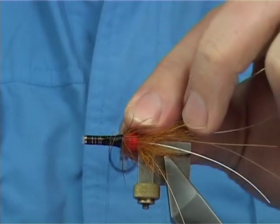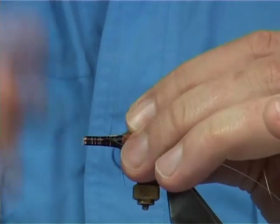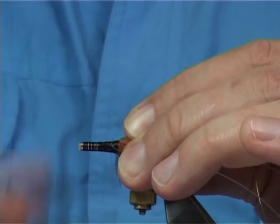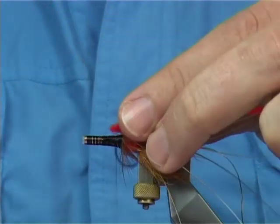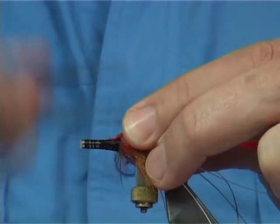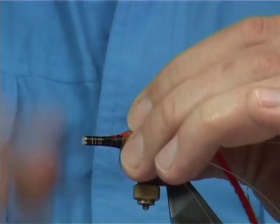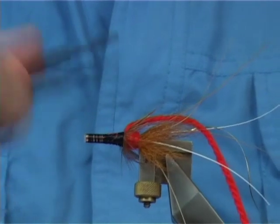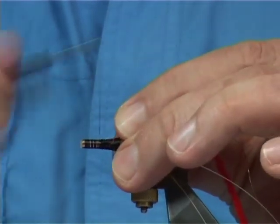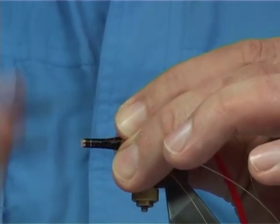Now on the way back, I like to tie in the rib. Now it's a gold oval tinsel, a large. And again, get some red wool. Now you see I'm going to tie it up here. This is going to help form the taper. You're encouraging the shape that you want into the fly. It's that carrot shape. Take your thread back down as quick as you can.